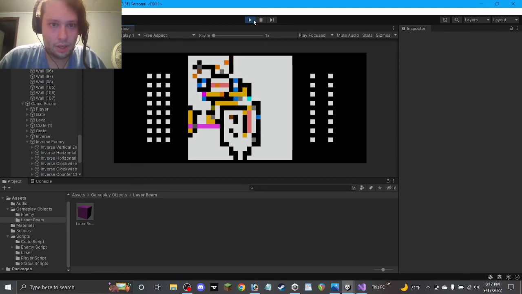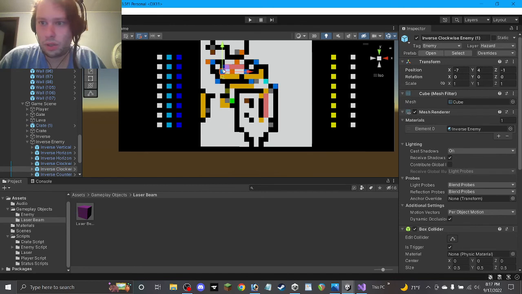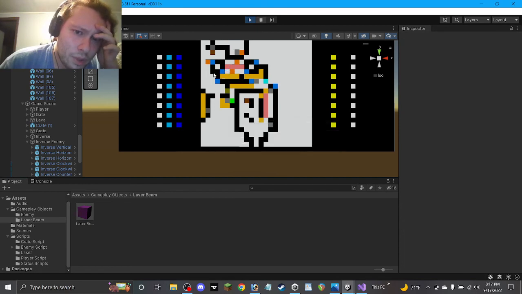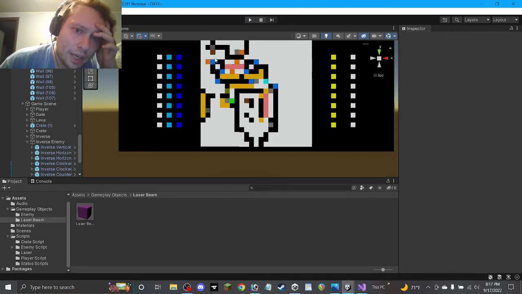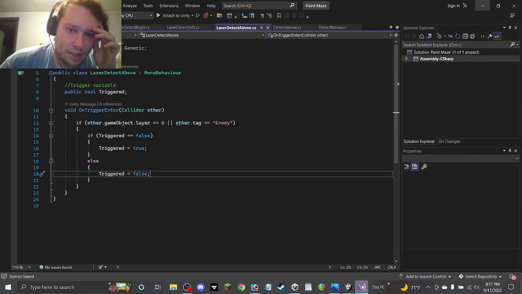Wait a minute, huh? Wait, yeah, what is going on with this guy? Are you... No, you're inverse clockwise. What? Why is that doing that? Hold on. 3 is left, right? What the? Wait, something's not right. Oh, wait a minute. Something's not right here. Yeah, something isn't right.